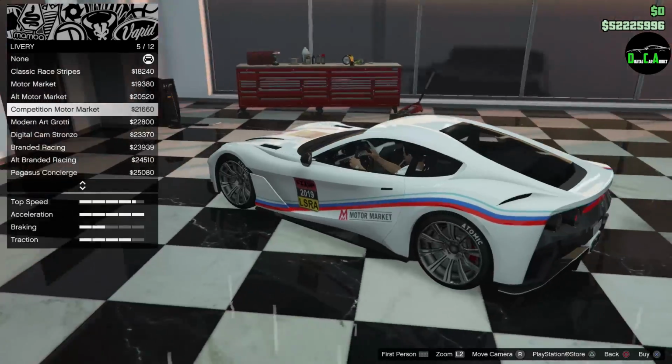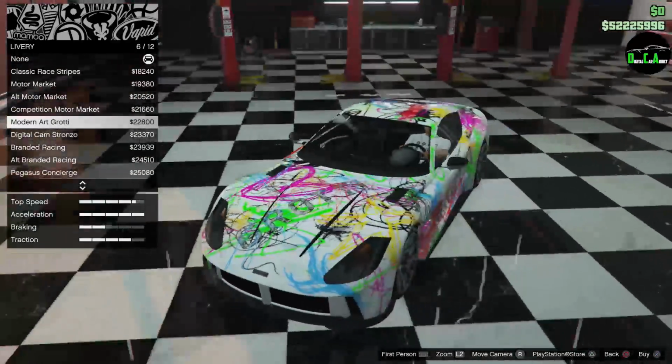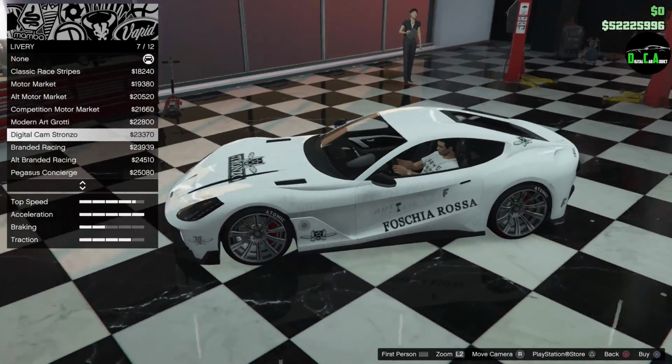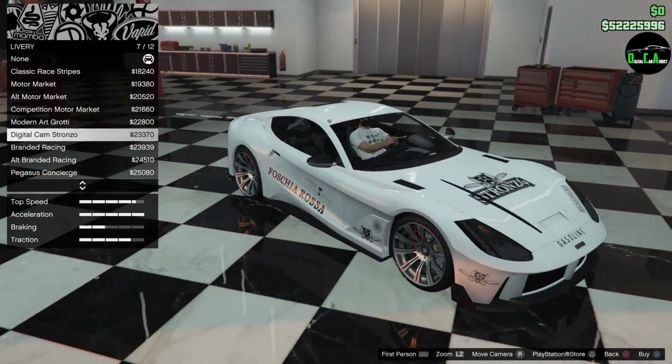Competition motor. Okay. That's cool. It's like those paintings that have the crazy colors all over the place. That's pretty cool. Digital cams, Ronzo. Okay. Oh, this one looks pretty good.